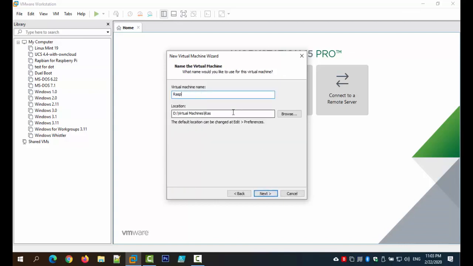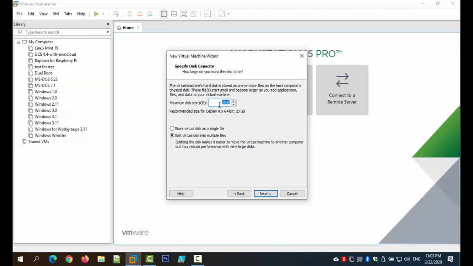So here we're going to name it Raspbian. Hit Next. Now with this, I always like to make it the size of the SD card I'm using. So I usually use a 32 gig SD card. You can use 64, but I just think 64 is way too much. At that point, you're probably going to be using flash drives or whatever else and external drives. So you just kind of want the OS to be on your SD card and basic programs you use.